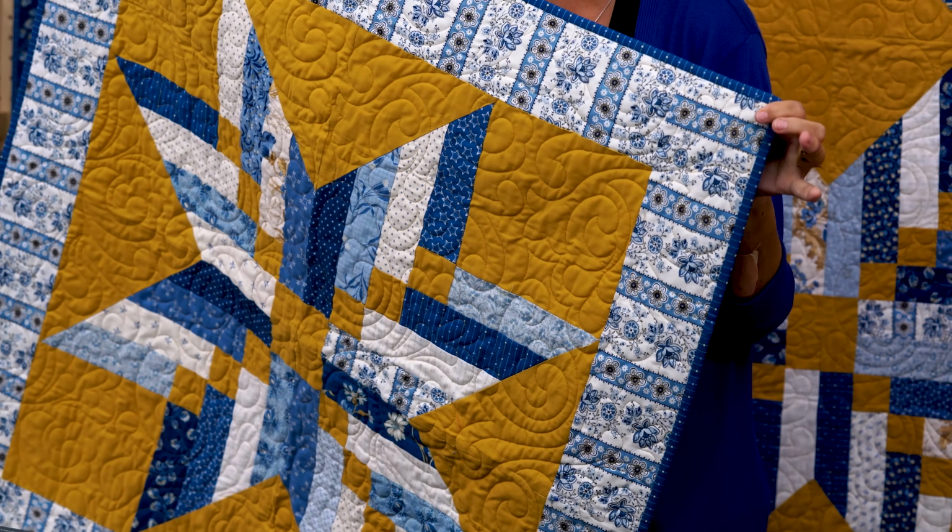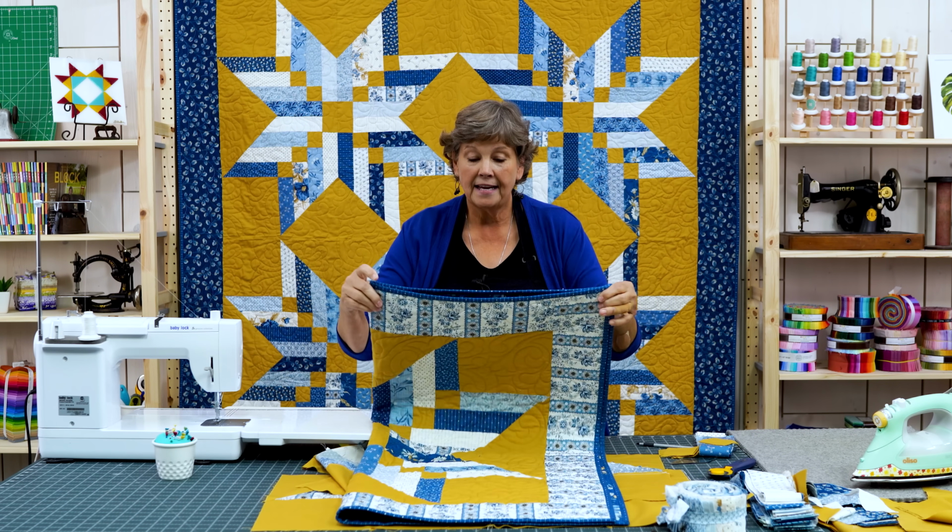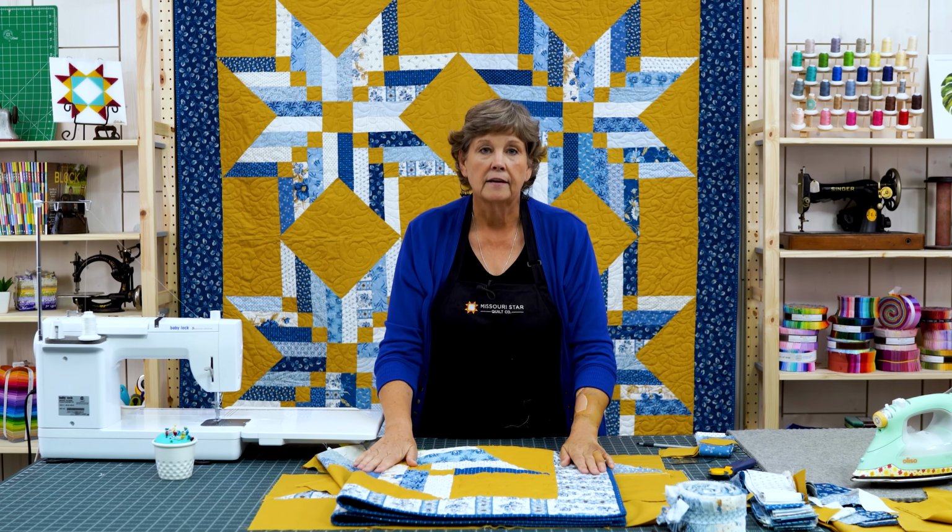It also would work great for a baby quilt. So you just don't want to waste that last star. So go ahead and make a secondary project out of that.